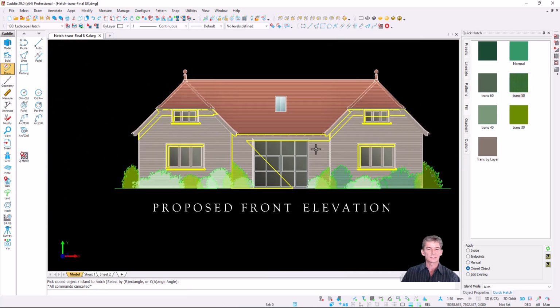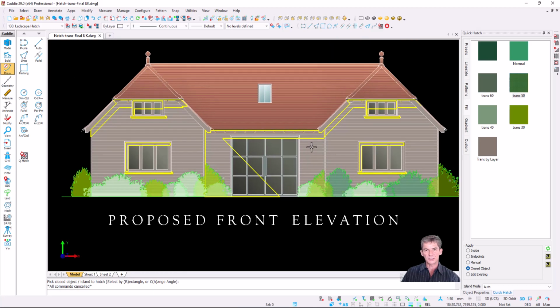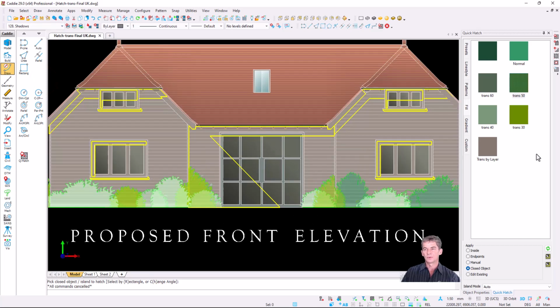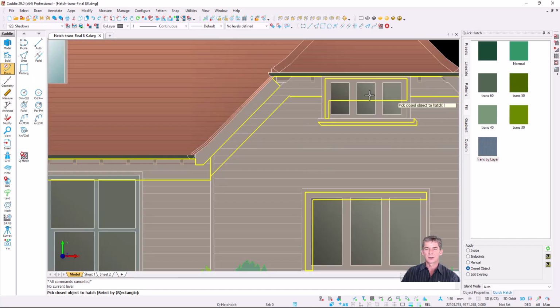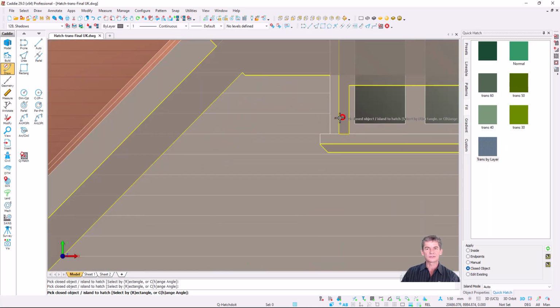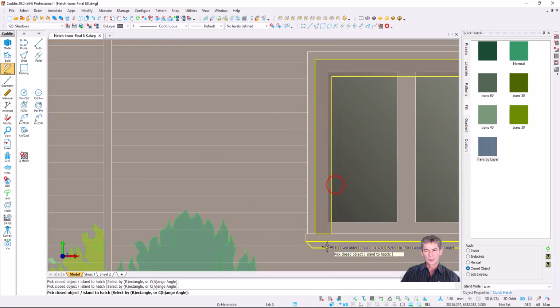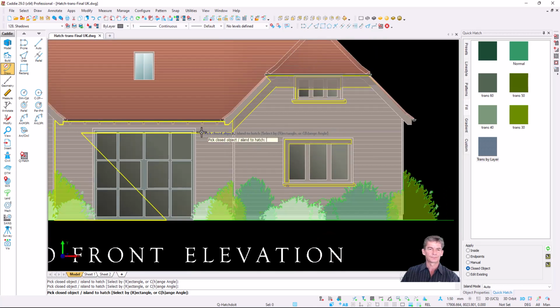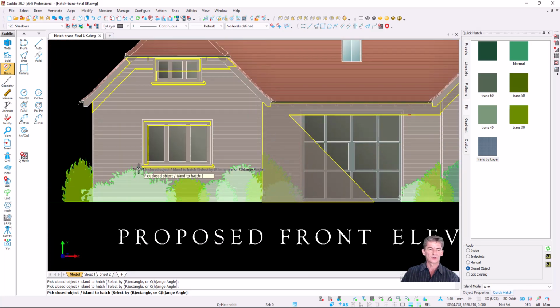So now you notice that there are some what we call closed objects. Now we're going to apply a shadow to it. This last color that you see in the list, that one is set to by layer. I'm going to change to layer 128 because I know it's got a transparency of 35%. So all I have to do is I'm going to say click, indicate my closed object, and as you can see, it already gives us a preview of the transparency. I'm just applying it to these closed objects.